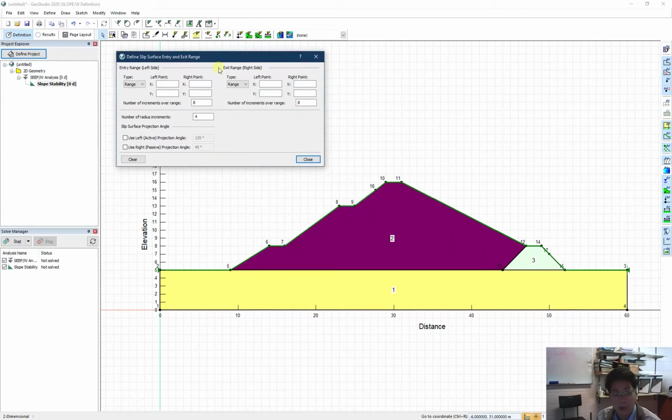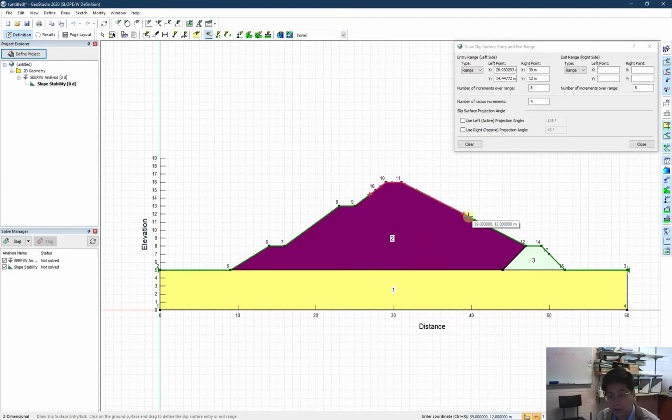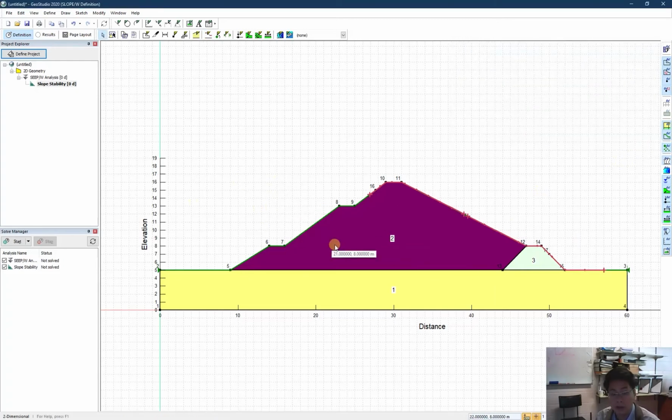So when you draw the entries and exits, you try to define where the sliding block will start and where it will end. For example, in this tutorial, I will try to draw it from around the point where the water gets into the dam. That's my entry. And my exit just below it, down on the way to here. And that's it. So here is the setup for my SlopeW.